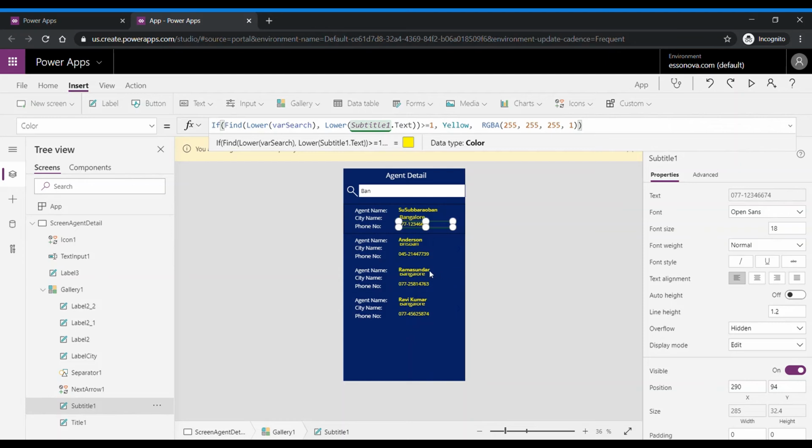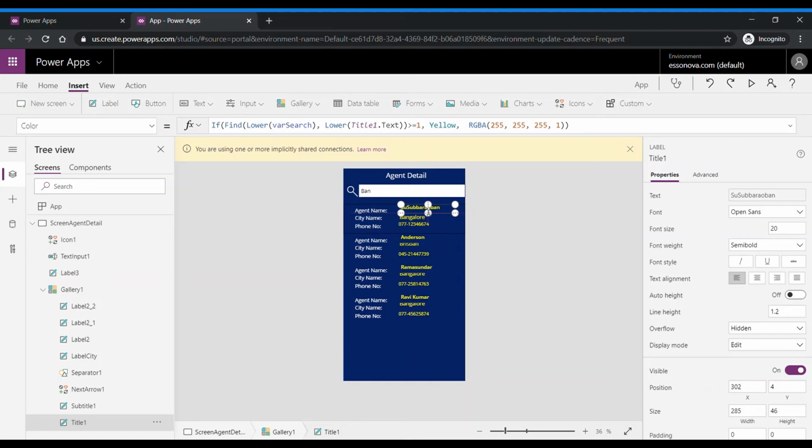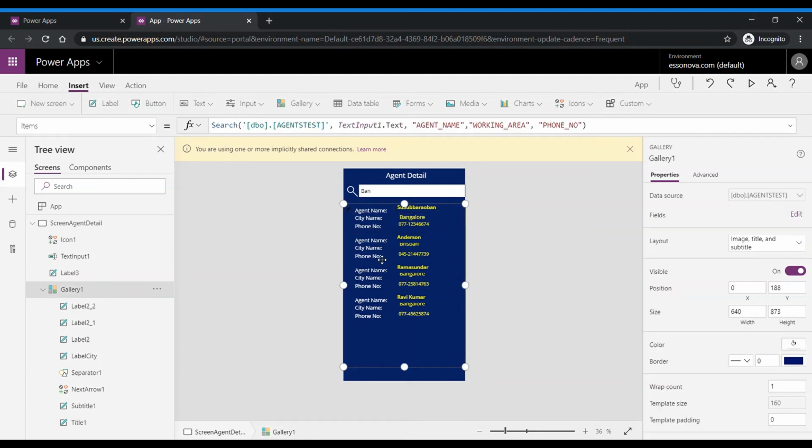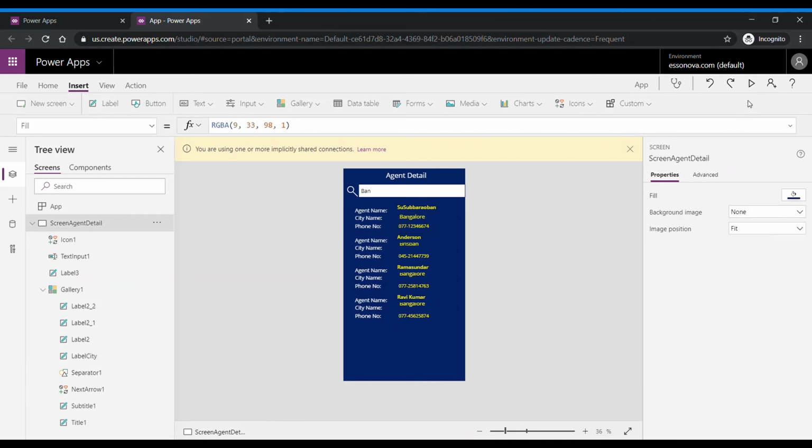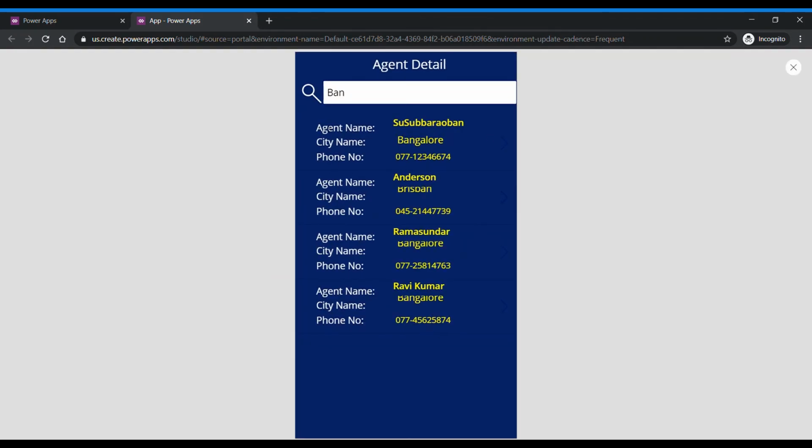So yeah, there is something not right because I see all three are in yellow color. So that means we have to look into something, why they all are yellow color, which is not the correct thing, right? So let's see what is happening.